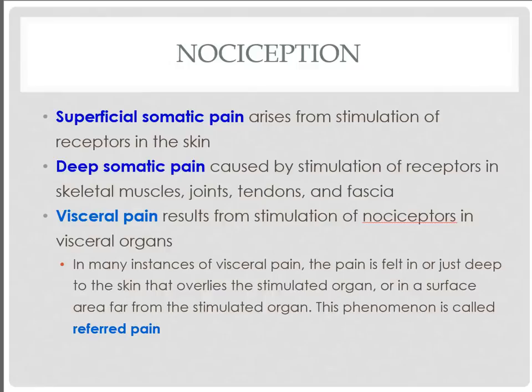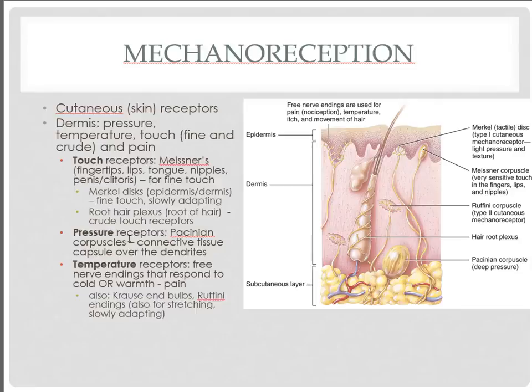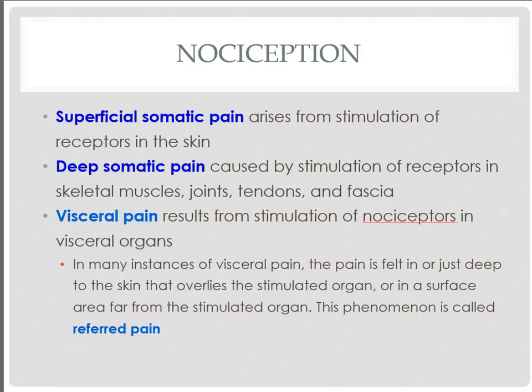Now, we can have different types of somatic pain, again, types of different body pain, whether it's superficial or deep. Superficial pain typically takes place with the stimulation of these receptors that we discussed in our prior slide. Stimulation of these types of receptors sends that information back over to the central nervous system. Now, deep somatic pain can be caused by receptors of the deeper layers, not within the skin itself, but from the muscles, joints, tendons, and the fascia surrounding the muscles themselves.